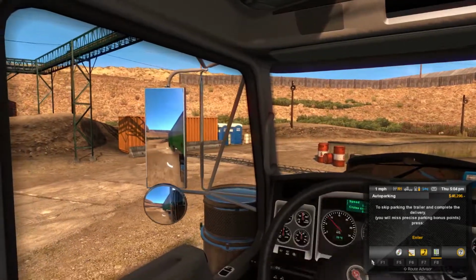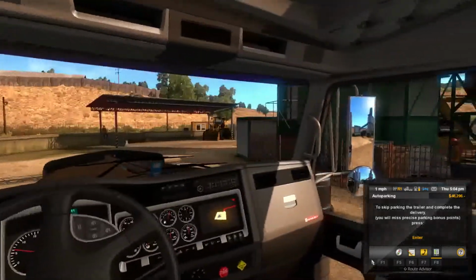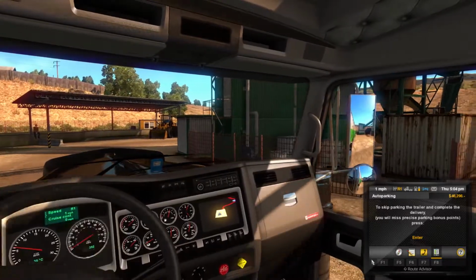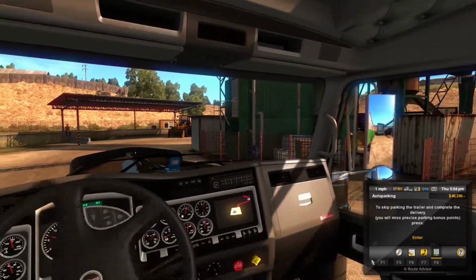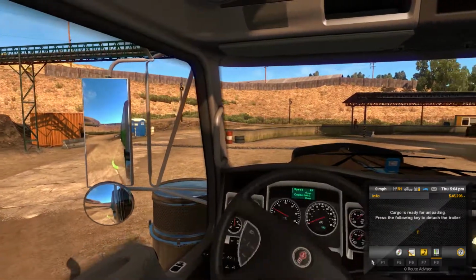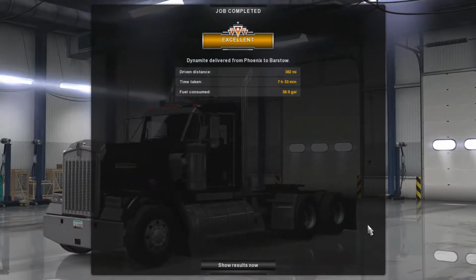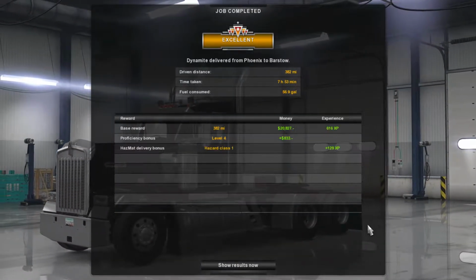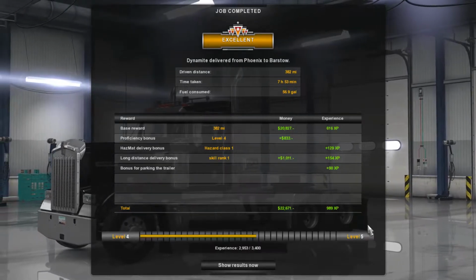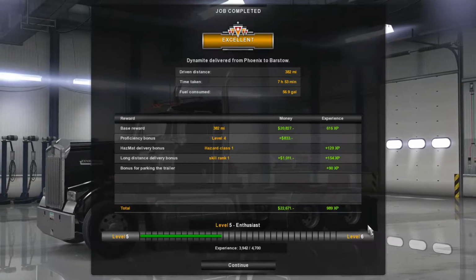It's not perfect, but whatever. It's okay. You can straighten it out if need be. Yeah, see, they'll take it. They don't mind if it's a little crooked. Boom! Another job well done. Just like that. We're just making this look easy, huh? And we went up another level.